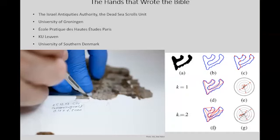Today there's a whole field of digital humanities, where we try to use the sciences for the benefit of the humanities to learn more about what we have. With the digitization project, this all became possible. So we have teams in Germany, in Holland, and in Israel, and in other places around the world that use our images to learn about who wrote the scrolls, to try and find matchings between different fragments from different places, and a lot of other very impressive stuff that we're doing.